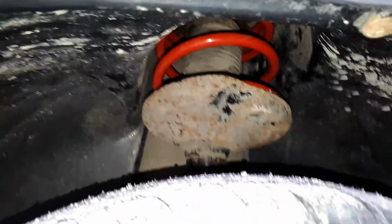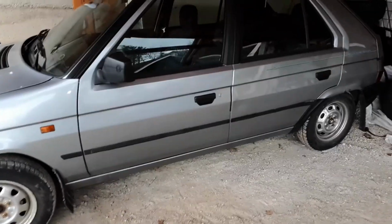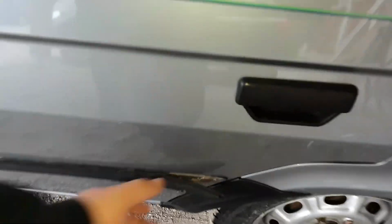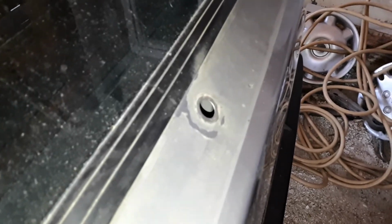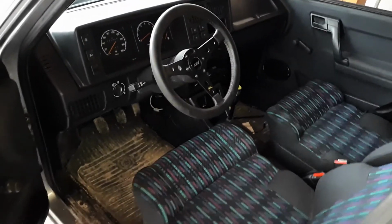New springs, they're red. I also need to change all the suspension stuff, but for this year, that's gonna be it. Also, I need to remove the strip, and also I need to clean this black off. I also need the plug for the wiper delete, and I need to polish it and stuff. The interior's almost done. It's getting along, and I also need to delete the FM antenna. I don't need that.